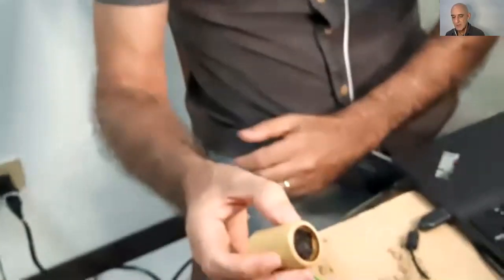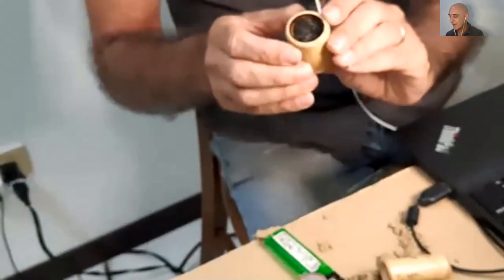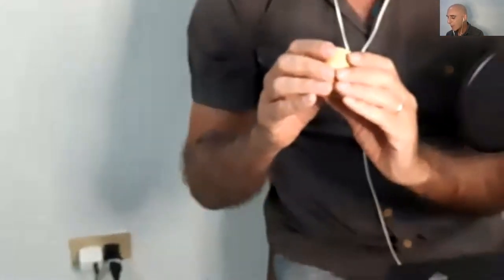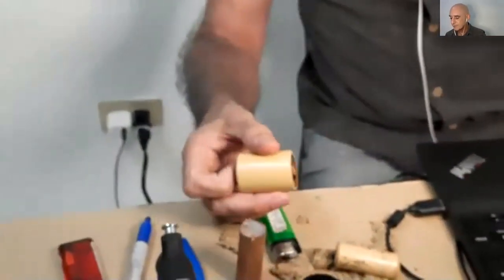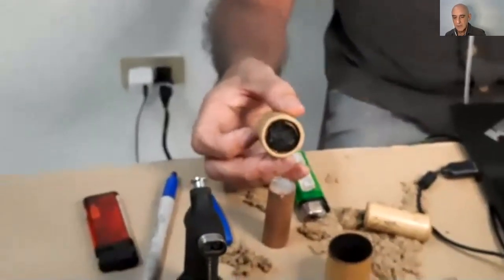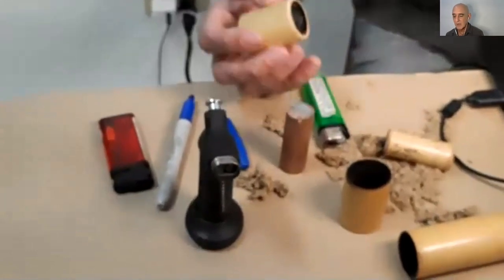Now, contrary to what I said, this one's being a bit smoky. I think it's because it's a virgin bamboo. It's a little bit smokier than normal. So it's breathing a lot more. Okay, so here's a bamboo. That's what it looks like when you apply it. It doesn't have to be red hot.